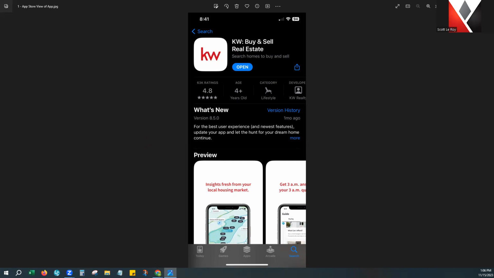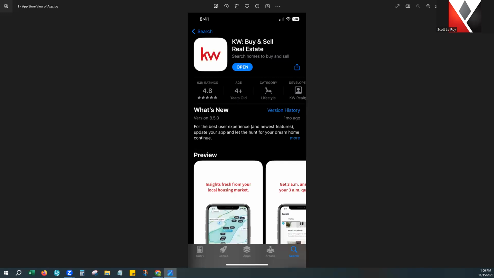All right, so let's go ahead and move into how to get this app downloaded and how to get it branded to yourself, and then also how to share it with your consumers. Then we'll jump into detail into that app and also the KW agent website as well, because surprise, the consumer login for the app also works on your KW agent website. Same login, works both places. Just consider it kind of the same platform, just one works better on a desktop or a laptop, and one works better for mobile devices.